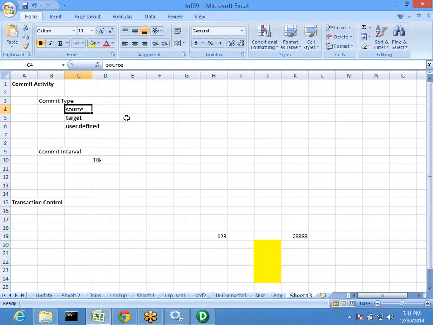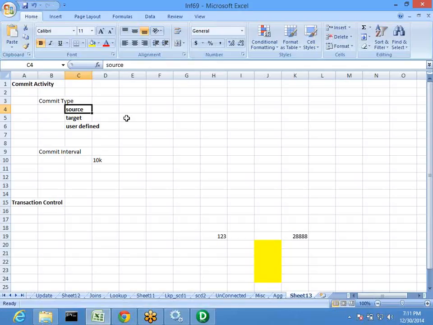But if you choose source based commit, once 10,000 records are extracted from the source, it will commit there. But there is no guarantee that when you read 10,000 records from the source, 10,000 will go; 0 may go, or 1 lakh may go, because we don't know what logic you keep later. So how many records are committed in the target is not guaranteed by source based commit.